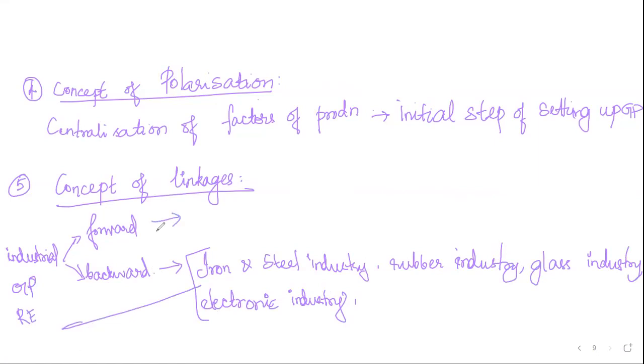What about the forward linkages? First thing is I need good markets. I need to invest in marketing, digital marketing, physical marketing. I need to have proper land to set up my RE showroom. I need to have all of this. I need to have loans that are to be given from banks. These are all forward linkages.